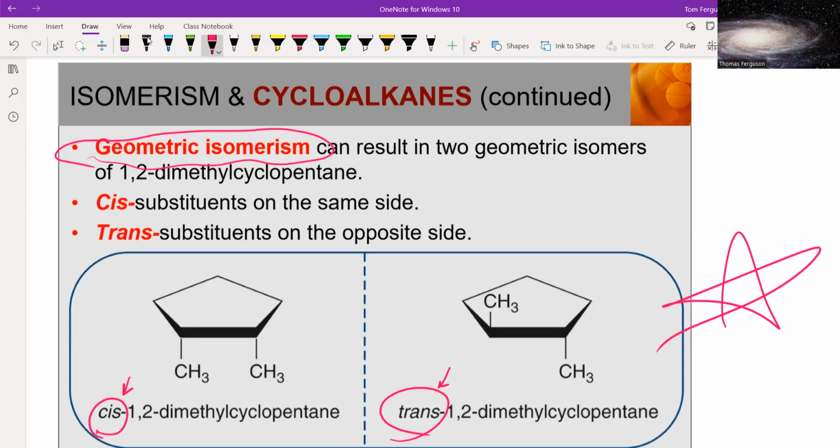Now this comes into play a lot in biological molecules. And we already talked about fatty acids being cis and trans. In the eyes, when you see stuff, there's a molecule in your eye that's modified from cis to trans. It comes up a lot. Now, you have to have a situation where you've got branching next to one another. If you have no branching, if it was just a plain old molecule that looks like this, that's cyclic, but there's no branching. So if there's no branching, there's no cis or trans.